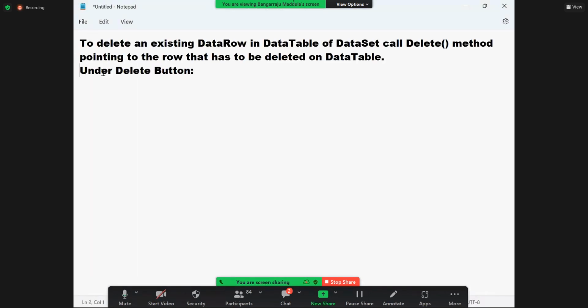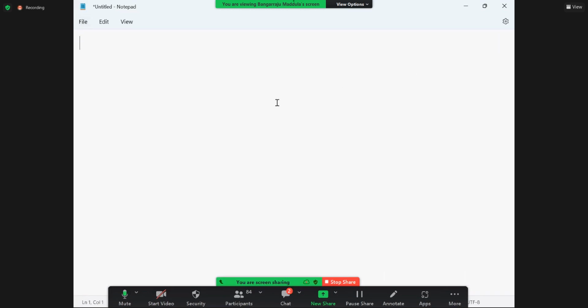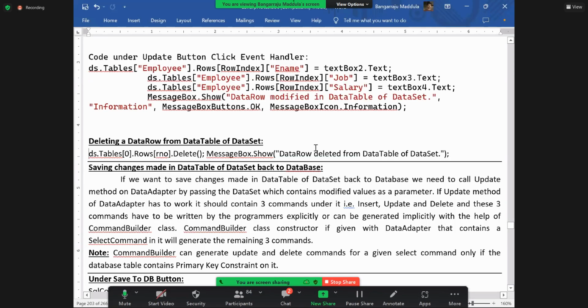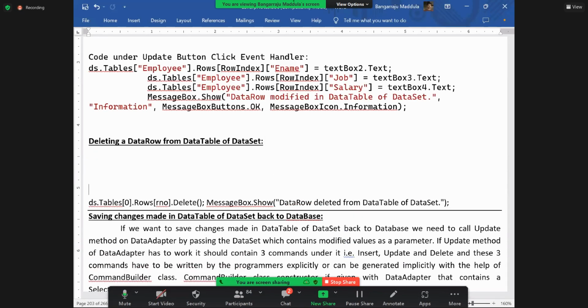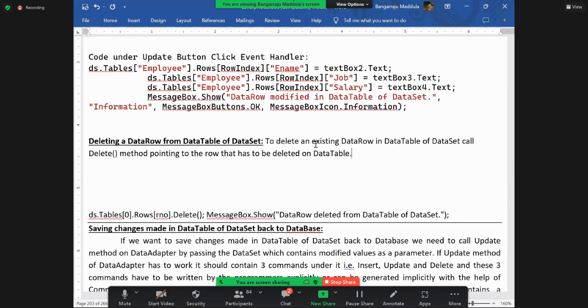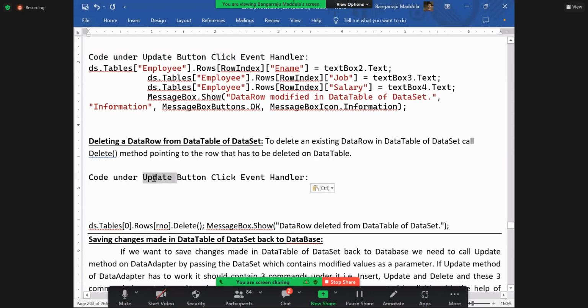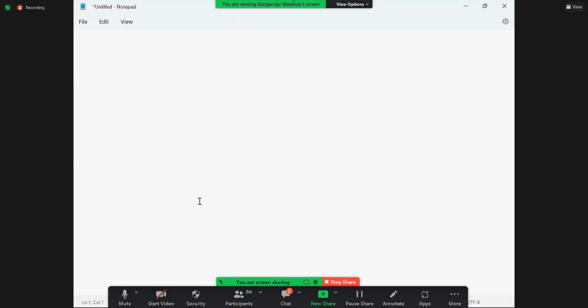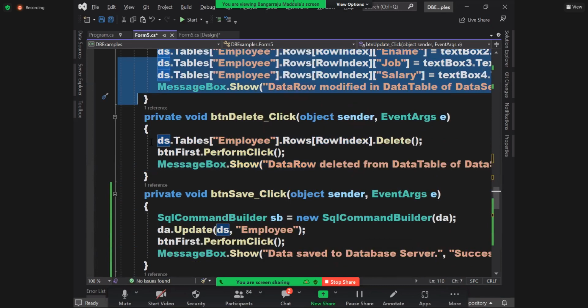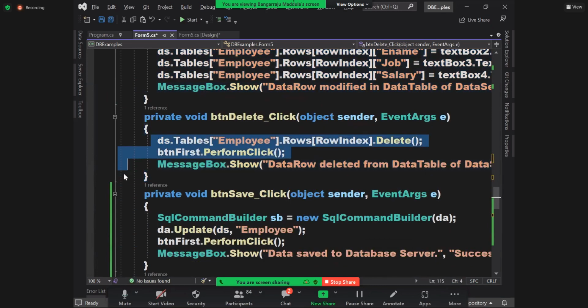Read it. Call the Delete method. That's all. Pointing to the row that has to be deleted on the data table. Just write this, pointing to the row that has to be deleted on the data table. Yeah, delete code.